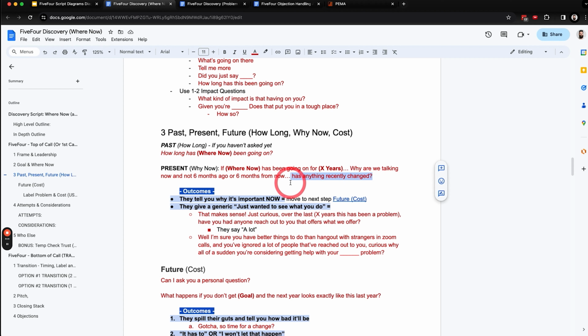What we find a lot of times, for our situation, is not always, but a lot of times the people that we're on calls with, they've responded because they've recently lost some revenue, or one of their lead sources is currently not working, or they've been trying to scale and they can't get a new lead source to work. So if I can figure out anything that recently changed or shifted, maybe something they've been talking about recently, that's going to really help me understand why they're looking at something right now.